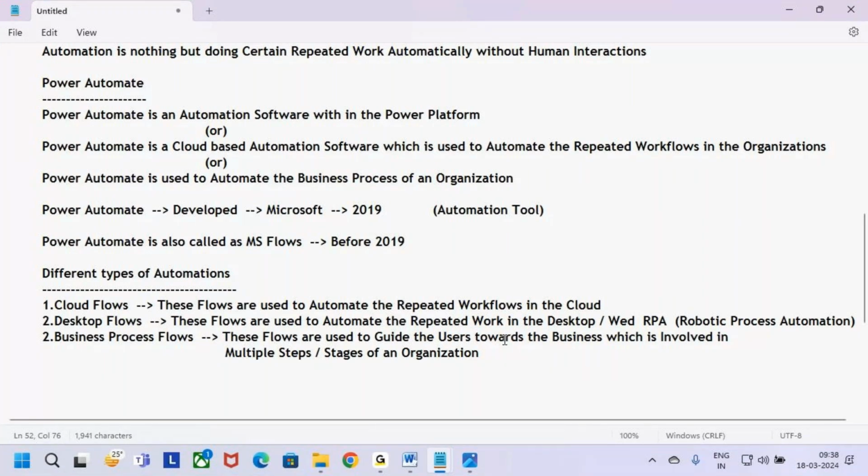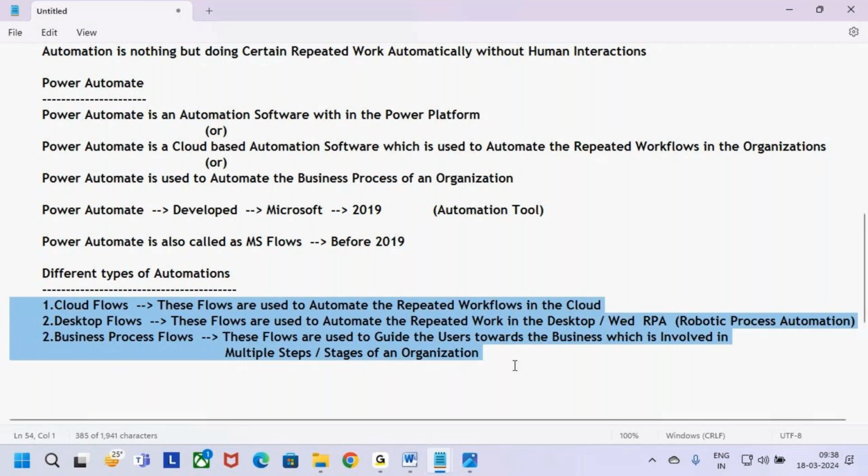So if you want to guide that new user towards your business process, then we use business process flows. These flows are used to guide the new users, not the old users. If there is a new user, I want to guide that new user towards the business. So these are used to guide the users towards the business, which is involved in multiple steps or stages in the organization. This is what is meant by business process flows.